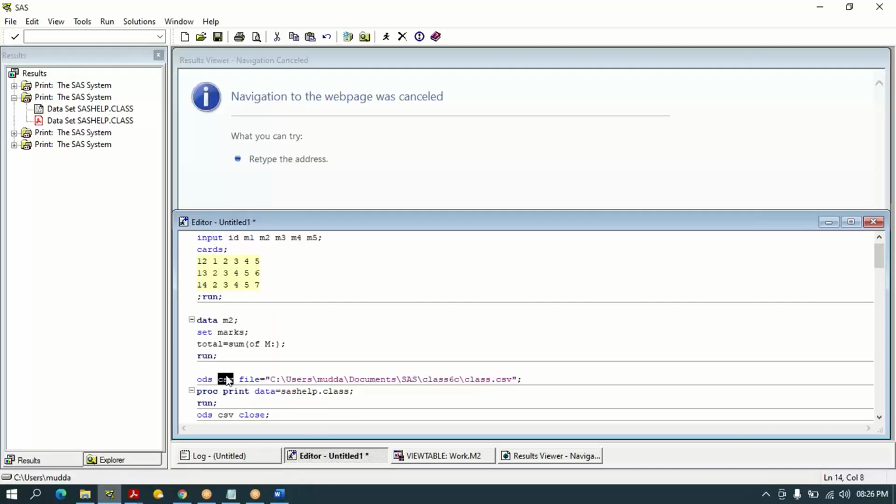Similarly, there is another format called XML. Some people who use XML coding need the file. If they want to see the results in XML, then you create an XML.